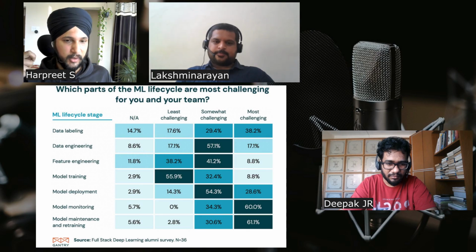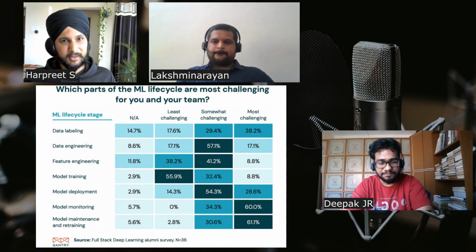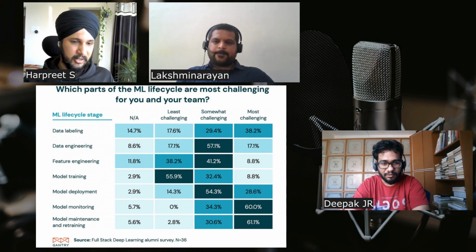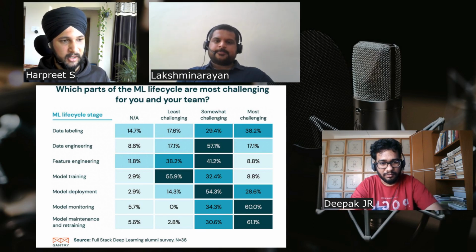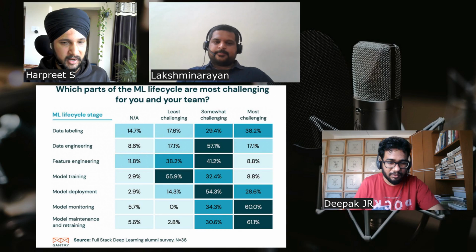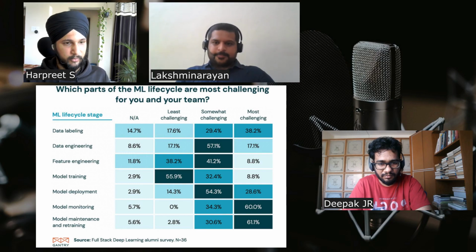Another challenge is when you have a lot of models in production. Challenges around model governance and management arise when we are managing a lot of models, rather than when we have fewer models. Another one, as I talked about data already, is data security and how we have to secure it, because every model requires data. There could be various compliance reasons, so proper security and privacy in managing the data is another challenge. So I think, Lakshmi, would you like to add some optimizations or something while you show?